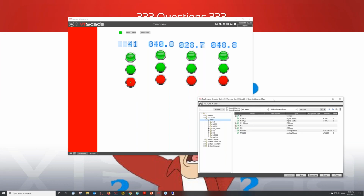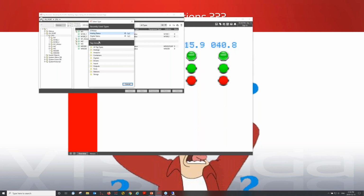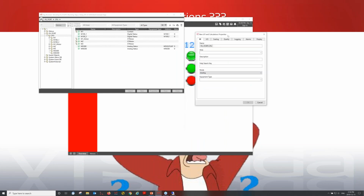So very quickly, I'm going to create an I/O tag. Off my CPU, new child, analogs, I/O and calculations. So there we go. We have the new tag type. We're going to call it test I/O for lack of a better name. We tell it the mode that the tag is going to operate. So it can operate as an analog, a discrete, which is really an enumerated, a digital, a 2-bit digital, a numeric calculation, a string calculation, or a string. So string, that was the one I missed on my previous list that rounded me up to 10. The string I/O tag. So it does all of these functions.